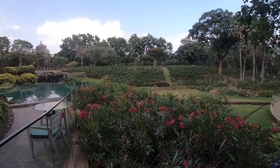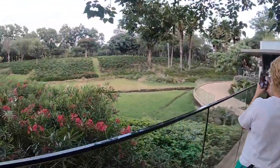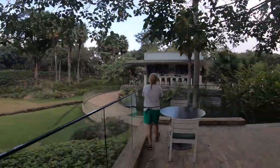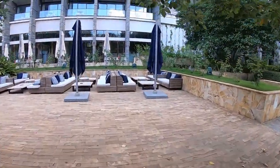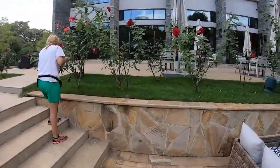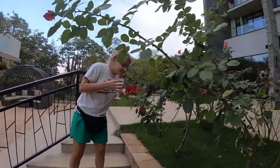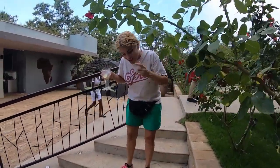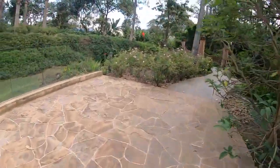Look at this garden right here. Amazingly beautiful. The flowers here are fantastic. Look at that waterfall. They're building some post office back there. This is the lounge area where people can sit, chill, and lounge. How they smell? Very beautiful. Let me show you all this beautifulness here. Are you rolling?